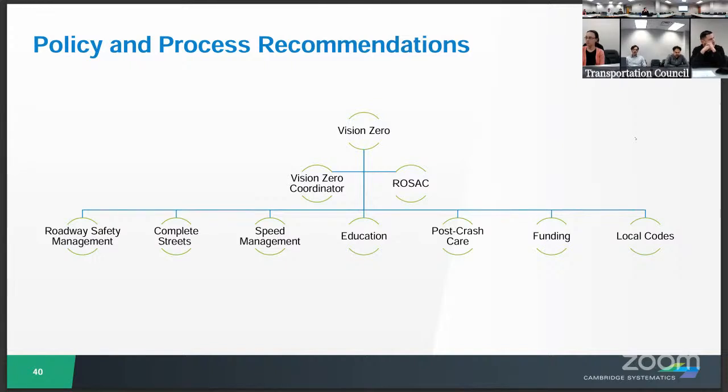Well, we talked about some of the best practices last time. I'm a planner, so there's always going to be a diagram. We wanted to show how this all relates together, with that Vision Zero commitment up top. What are we doing in these topic areas, these process areas, within the ROSAC here and some of the partners around the table? Certainly this can grow as more partners get involved, but we're really working on these near-term priorities.